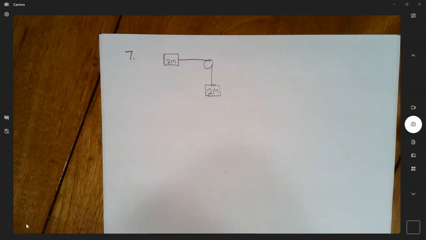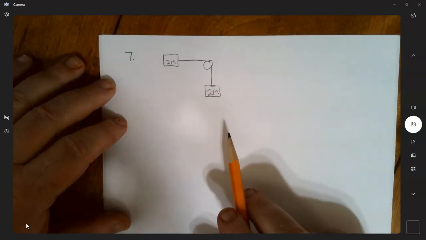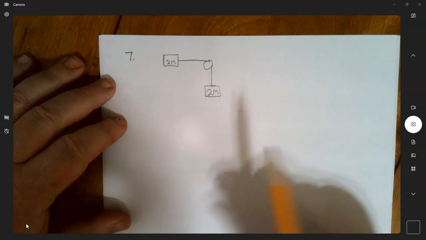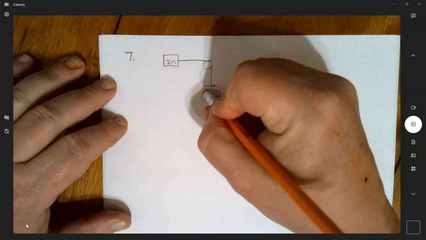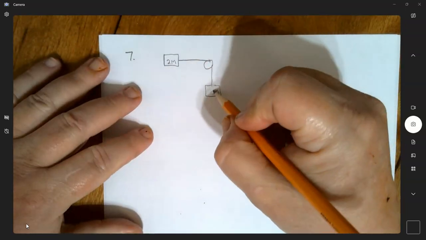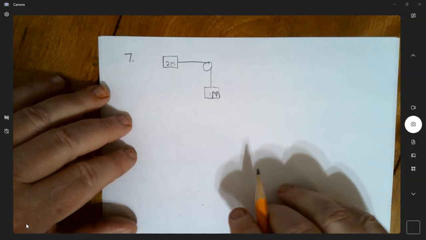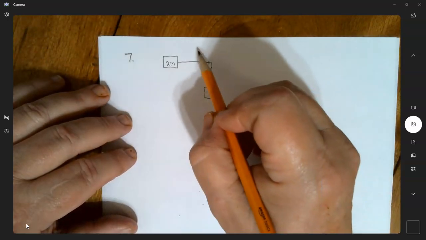Okay, AP Physics. I'm going to go on with part 2 of the Atwood machine answers. We'll start with number 7 here. I'll do a little less talking, since I gave detailed explanations for the first 6 problems, so I'll talk a little bit less on these and move a little faster. Okay, so we're going to do one system.